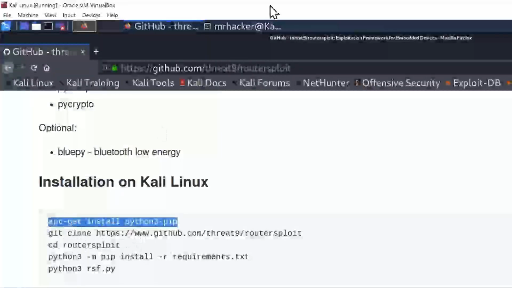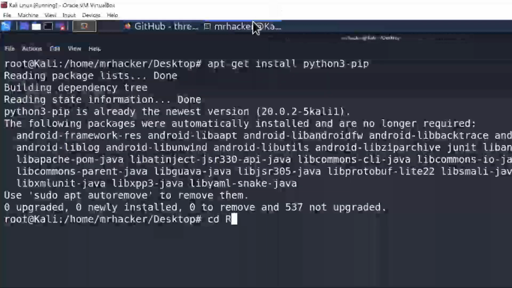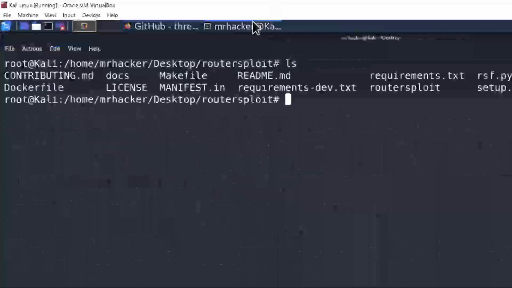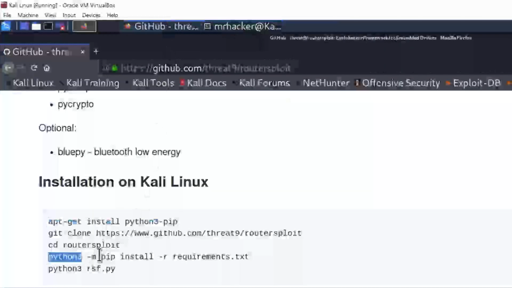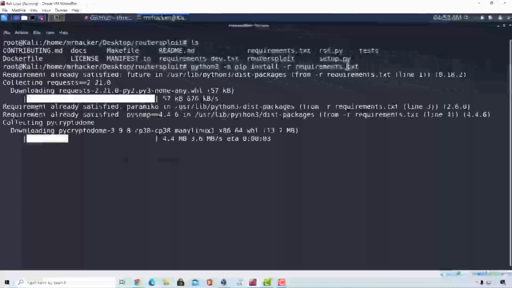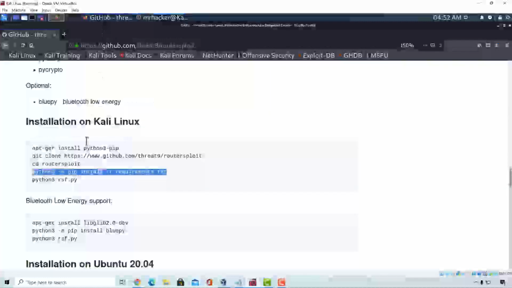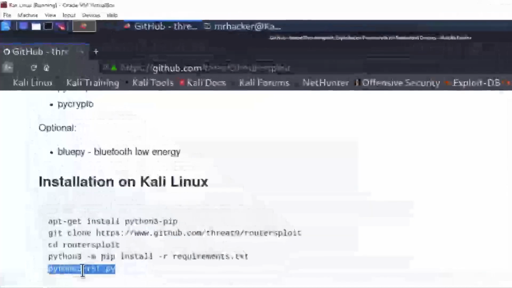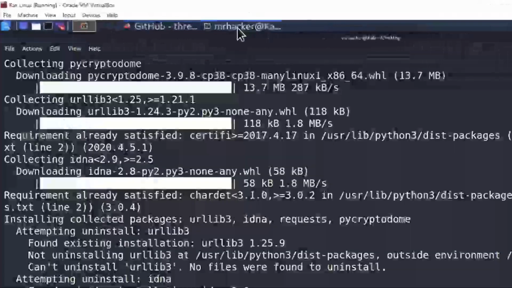We already did the git clone. Let's change the directory to routersploit. And the next command is python3 and then install the requirements. As we can see, inside of the routersploit directory, we have requirements.txt file. And whenever you have this requirements.txt, we already know that we must run this command to install all of the requirements from that file. Let's press enter. As soon as it installs all of these files that it needs, we should be ready to run the routersploit tool, which is this rsf.py. Okay, so everything has finished.